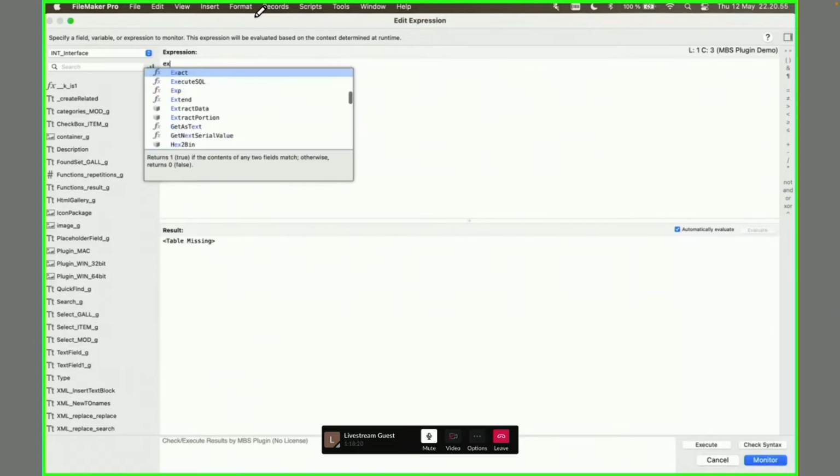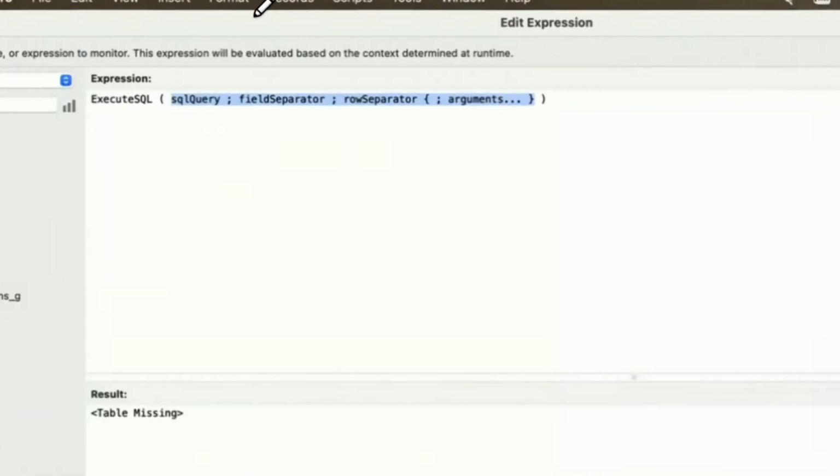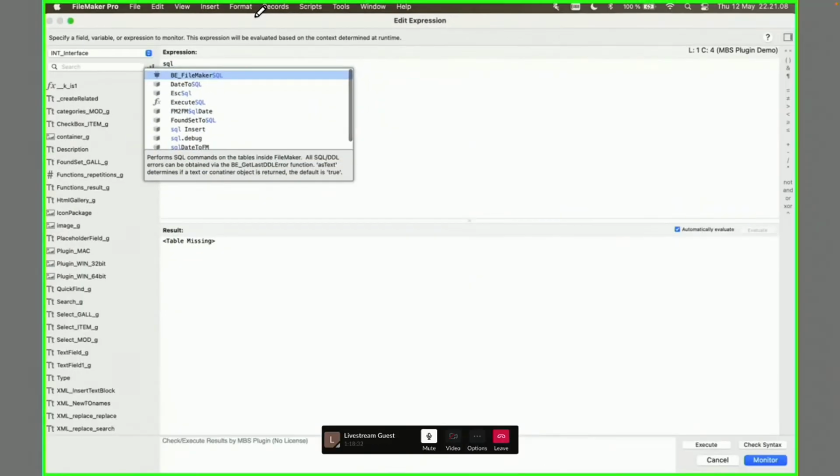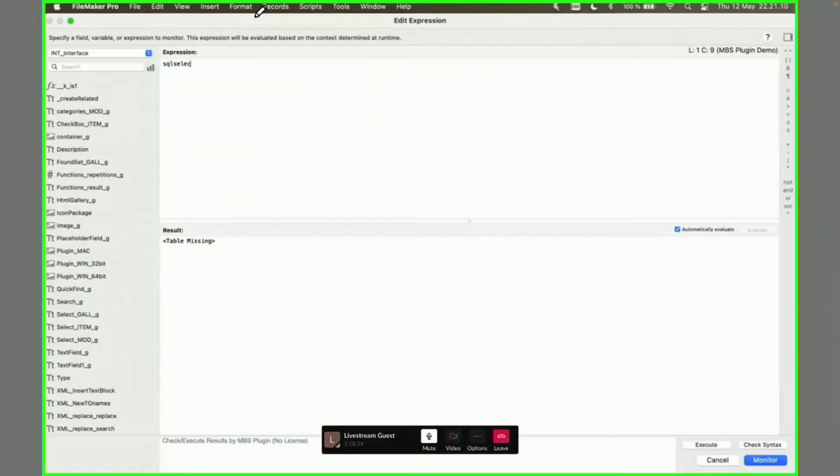I could start by typing execute SQL, but then I need to replace all this stuff, and I know I have a way I want to write this statement. So let's say I just type SQL select, and now something magically appeared. Should we do it again? Okay, SQL select. So what happened here? It was an execute SQL.